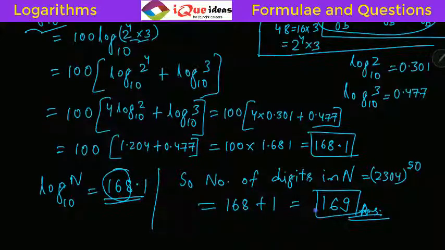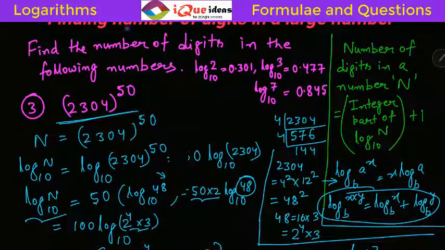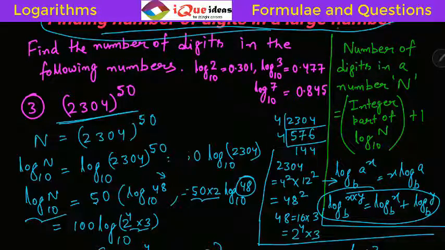Alright. So here we have completed the process of finding the number of digits. Now let's go on to the next part, in which we have to find the number of zeros after decimal before the first non-zero digit in a very small number. Right. So this was a very large number. Here we were talking about finding the number of digits in a large number. Now we will look at finding the number of zeros after decimal in a very, very small number.